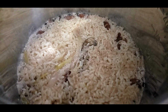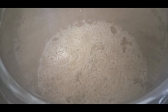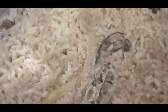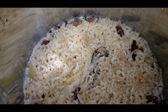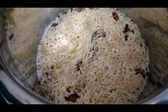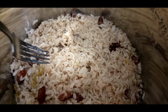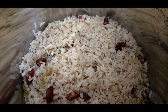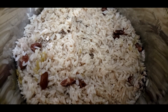The rice and peas is cooked. And guys, if you know me, I do not like my rice and peas with too much peas. Okay, because I don't like to have to digest too much peas on my stomach. Perfect. The rice, this is so good. Everything is on point.